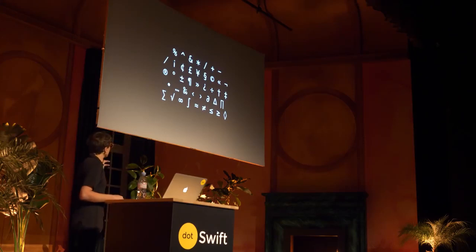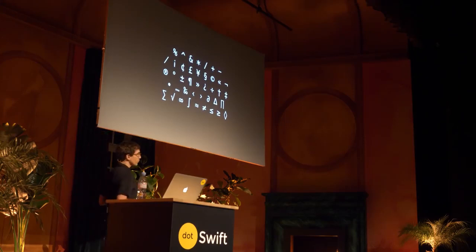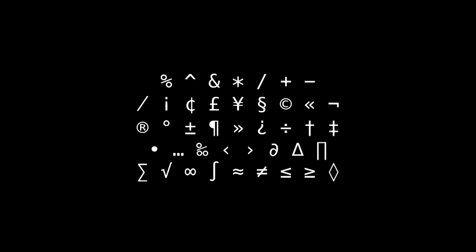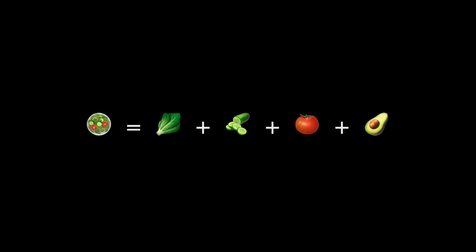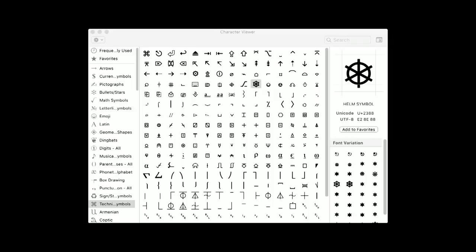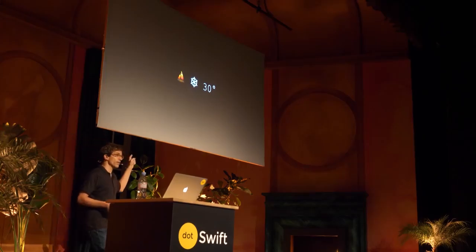Now, this is a set of characters that is on your keyboard that you can use as operators right now. It's not a great selection, and most people will maybe use one or two of these. In principle, Unicode should be giving us the opportunity to make our code look like our concepts. And when some of you heard that Swift was going to allow Unicode in source, many of you opened up this rarely used character palette and went shopping. And suddenly, you had a desire to make a navigation app primarily just so you could use that operator in a line of code.